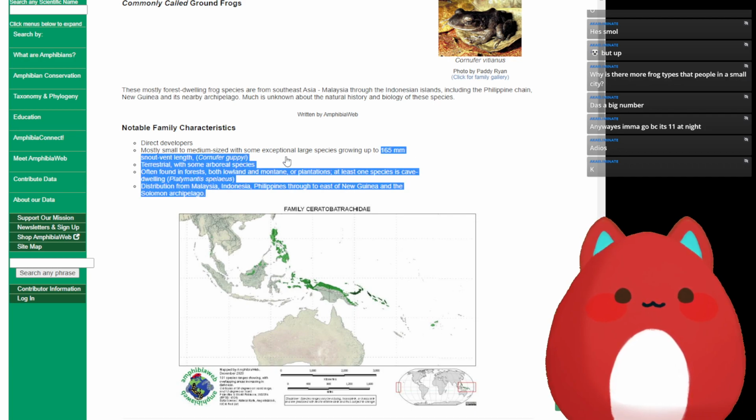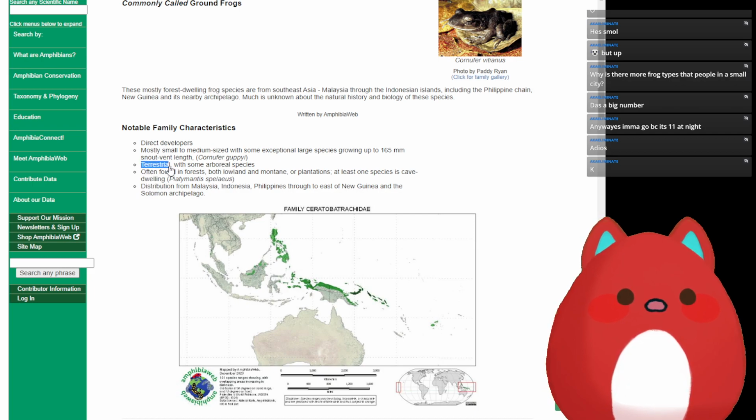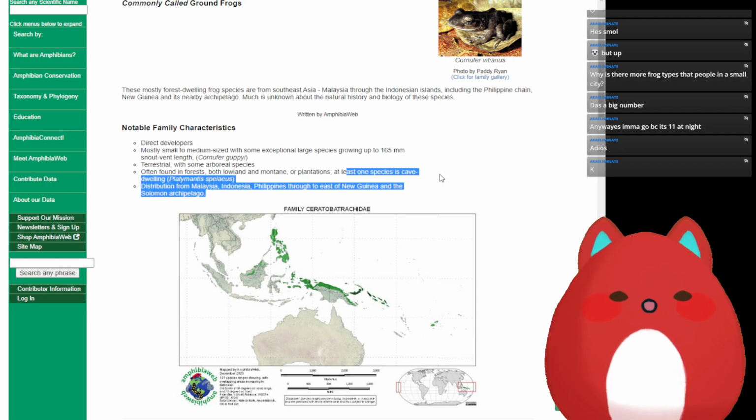Oh, snout. Terrestrial with some arboreal species, often found in forests, both lowland and montane, or plantations. At least one species is cave dwelling.